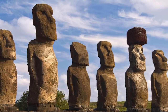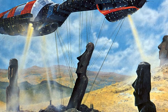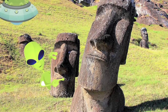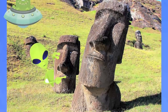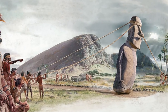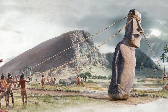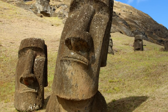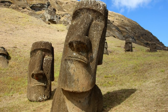Finally, we should touch on one further explanation for these stones: aliens. This is an explanation that many view as highly unlikely, but it draws attention from more conspiratorially minded folks. Some claim that the people simply couldn't have moved the statues such far distances, and that it must have been the work of advanced aliens. However, much of the evidence points to a human source. Particularly, statues found at higher elevations tend to be significantly smaller than others — supporting a human origin, since it would be more difficult for people to maneuver them uphill. If aliens were in charge, they likely wouldn't be limited in this respect.